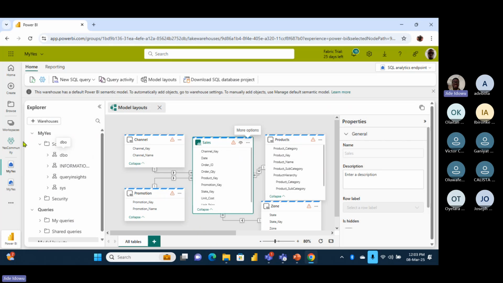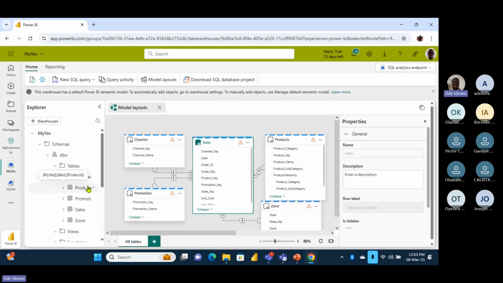Let me expand this for you, this DB. You will see tables. I'm just trying to show something. These tables are this one that you are seeing here. If I expand the table, you will see them, this channel, this. But within the DB, there's also view, meaning that I could actually create a view, but there's no view here because I've not created a view. Of course, there are tables, the reason why we could see this table.